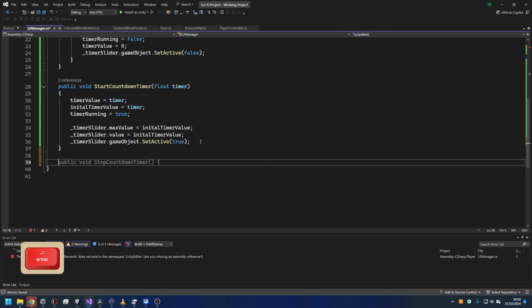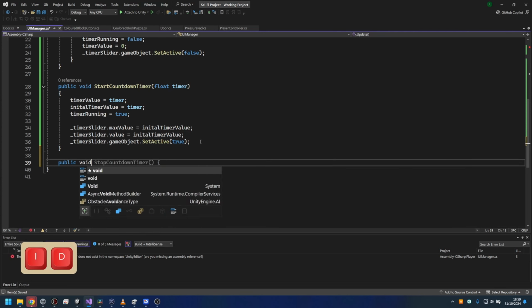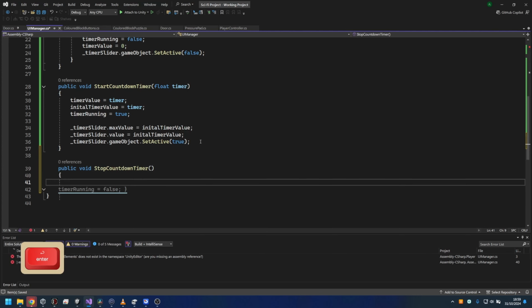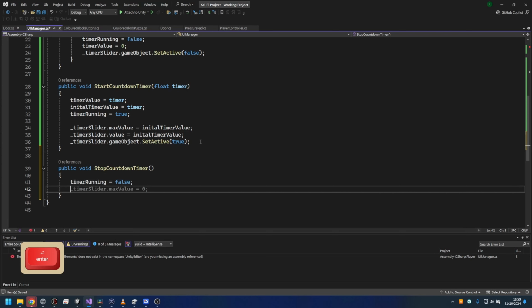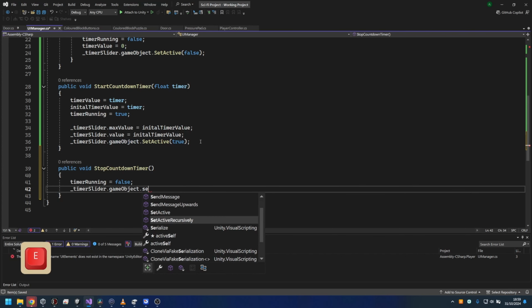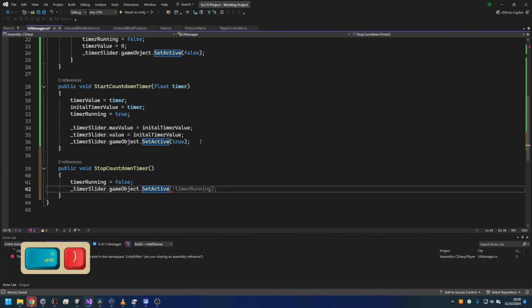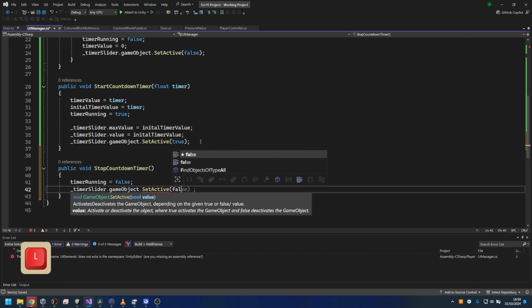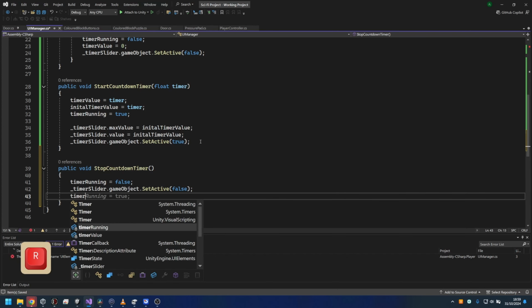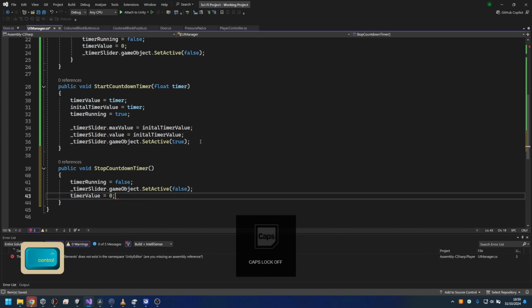And then our final piece is to make another void called stop the countdown timer. And the timer running is false. Timer slider dot game object dot set active is false, and the timer value is reset back to 0.